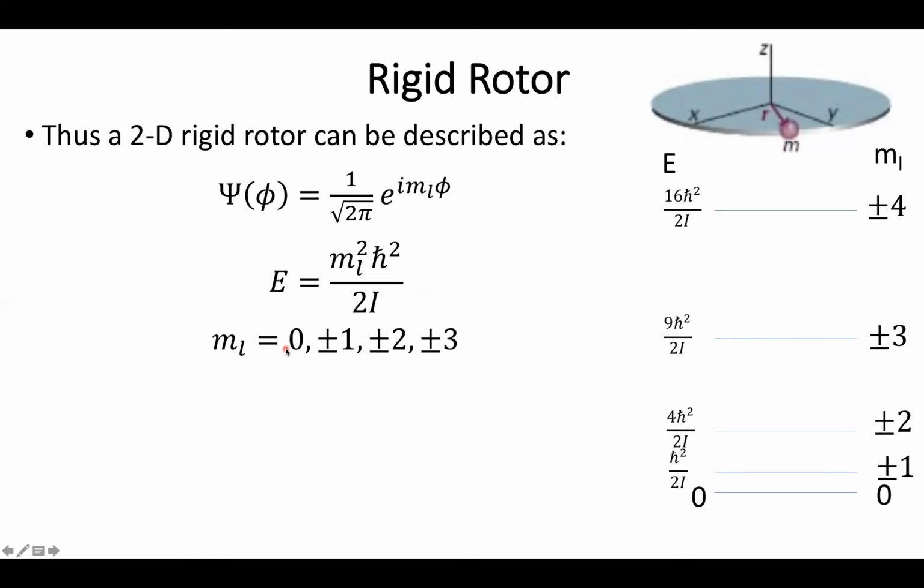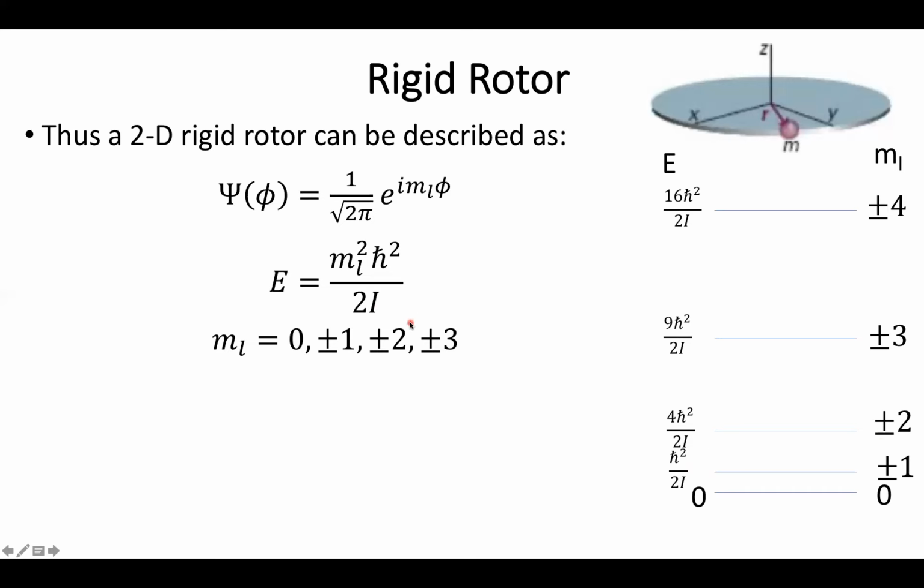So first of all, unlike vibrations, it's actually possible for a system to have zero rotational energy. So it's entirely possible for a system to just simply not rotate. You don't have to have rotational energy to be a molecule, because if m sub l is 0, then the energy term just drops out. Then if I have a value of 1, energy is just going to be h bar squared over twice the moment of inertia.